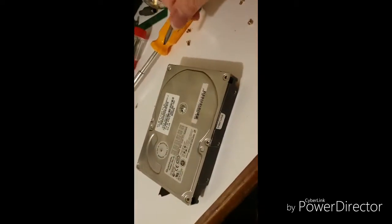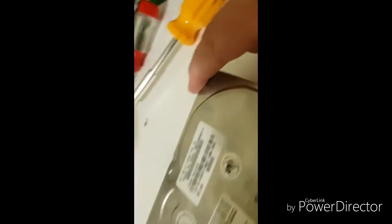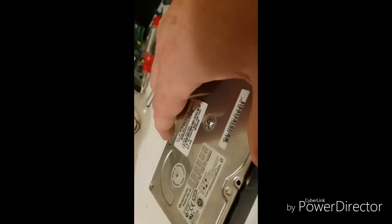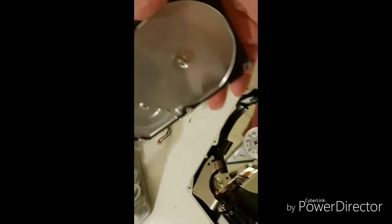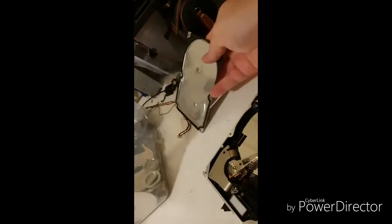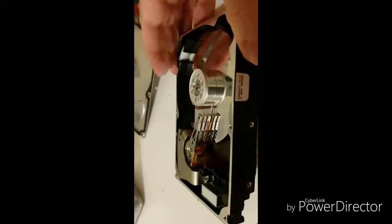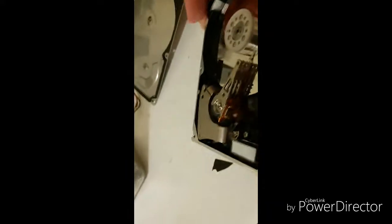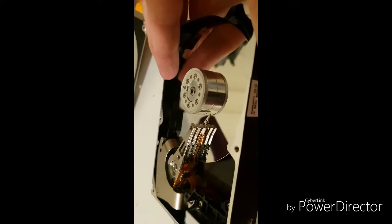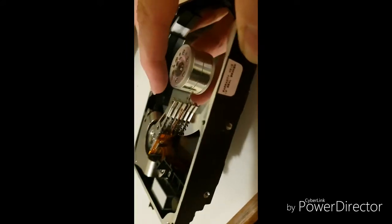Alright guys, here we are with it. We're going to try to crack her open. And she's kind of sealed, so that's what it looks like. It's inside really, really clean. And for all the thickness, see, there's not a lot of space. I mean, there's a lot. They could actually have more boards, and this one has a setup where you could actually have a bunch more.